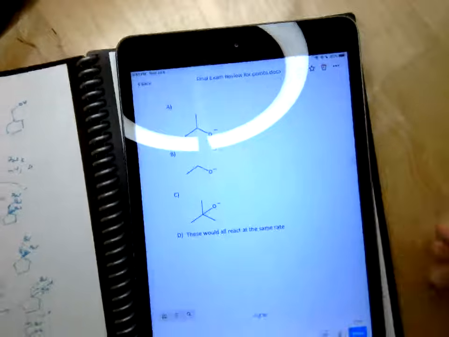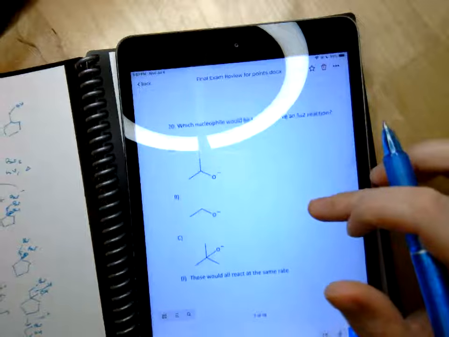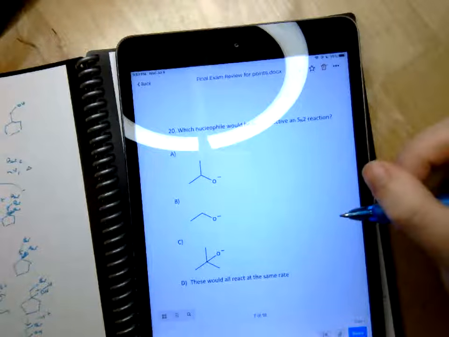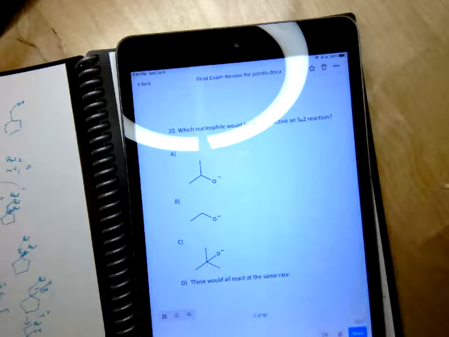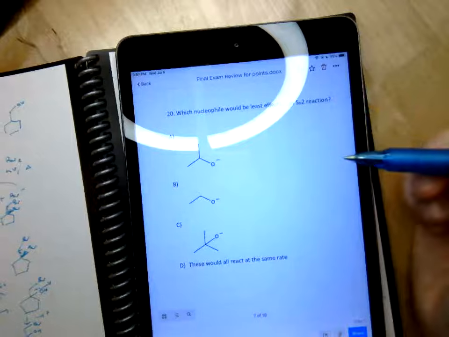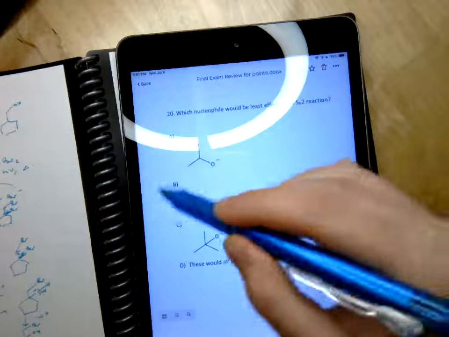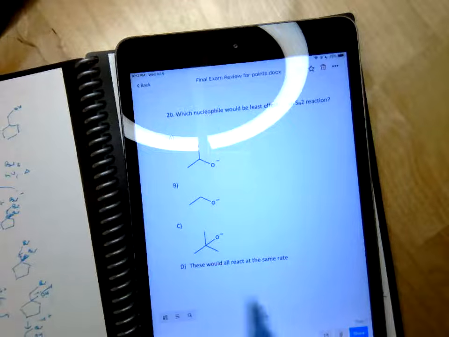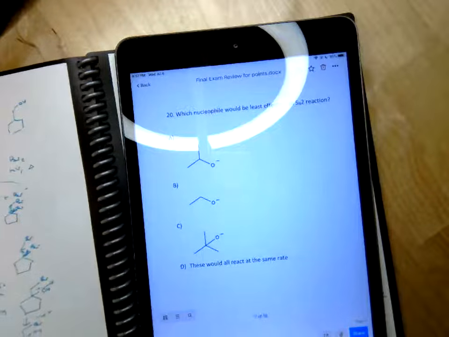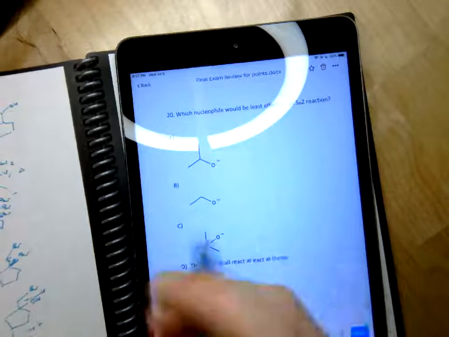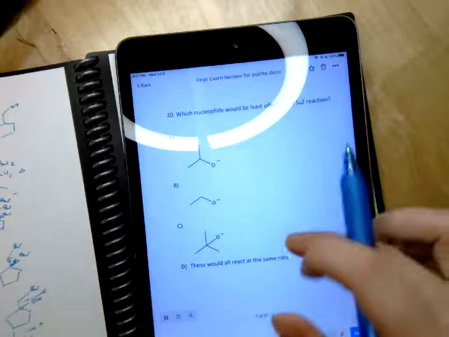Okay, so the best one for an SN2 reaction is going to be negative. All these are negative. So then the next thing you're going to look at is which one can most effectively attack and kick something out at the same time. And that's going to be the most narrow one, which would be the least branched one. So the best one, the most narrow one in an aprotic solvent, especially, we're assuming, would be B, because it's least branched, and so it's easiest to get in and do the backside attack and kick the other thing out.